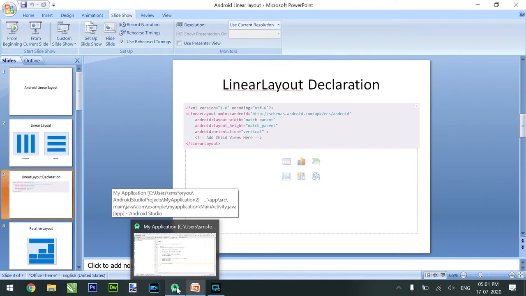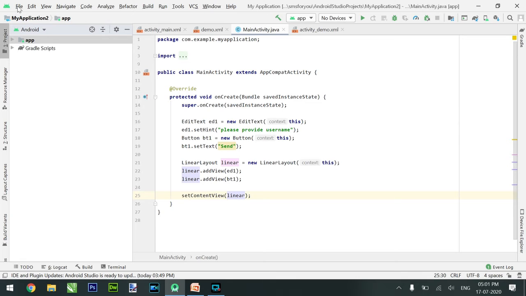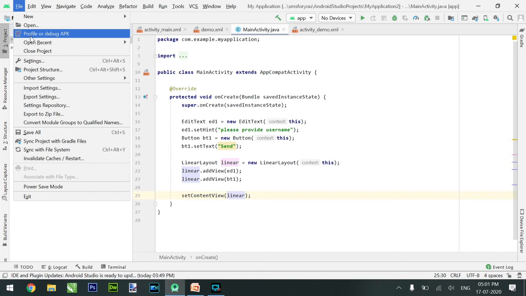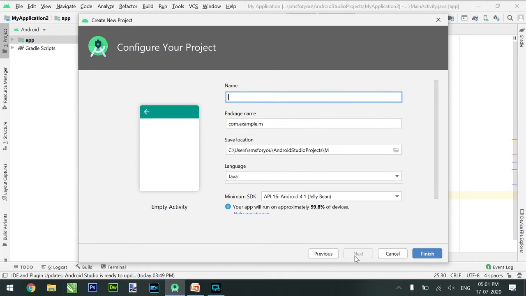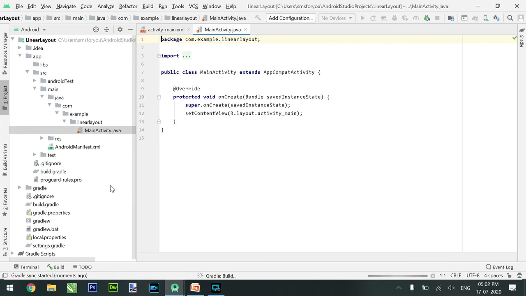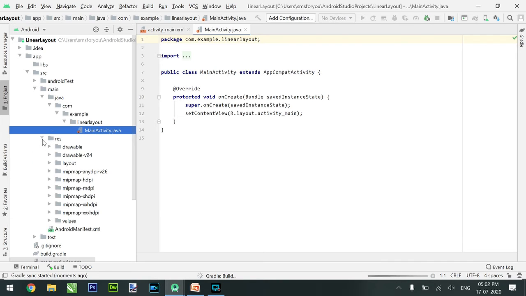Now let's see an example of creating linear layout with different controls in an Android application. For that, launch your Android Studio and create a new project. Now open the activity_main.xml file from the res and then layout folder.